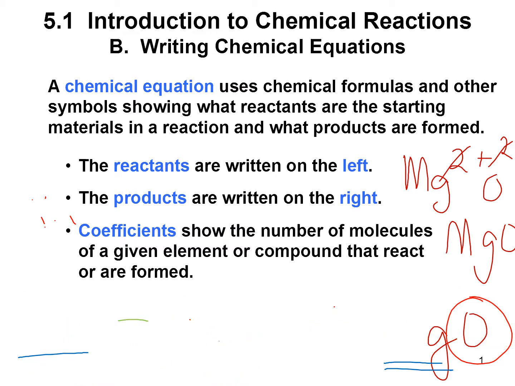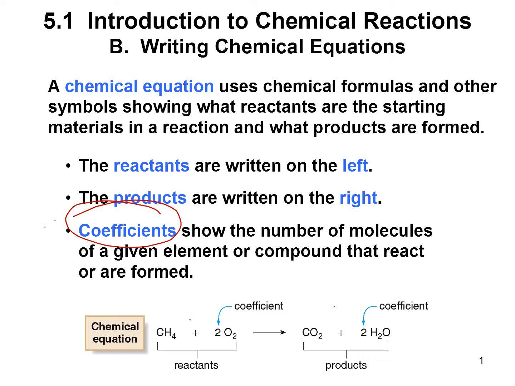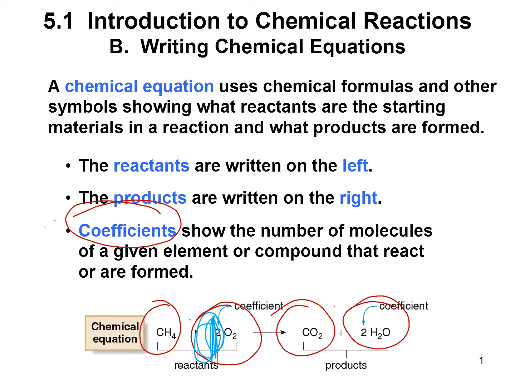You have to have what is known as mass balance. You cannot just simply lose something and not account for it, or you cannot simply make something and not be able to account for it. So what we do is use coefficients to show a balancing to do that. In a chemical equation, here's another example. This is methane. It's reacting with the oxygen to produce carbon dioxide and water, and the coefficients are before each of these. Notice where the coefficients are, they're before the formula.